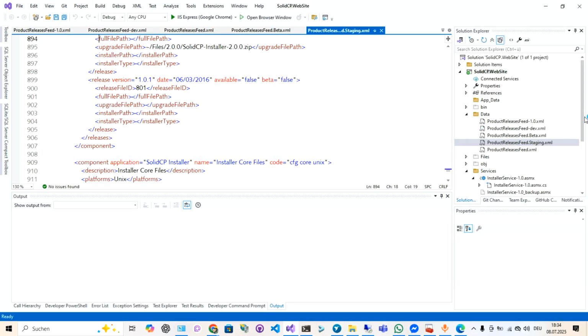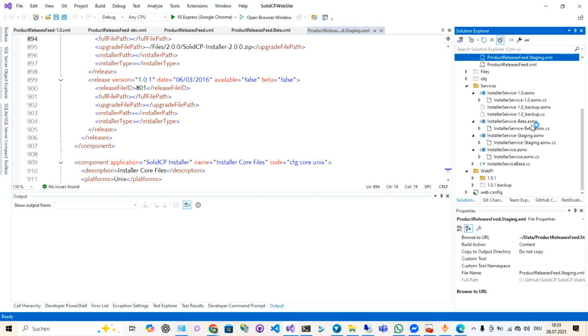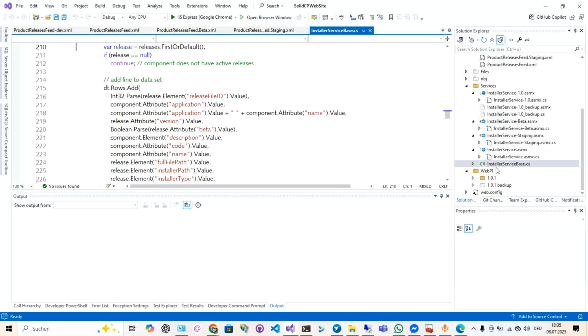Okay, we have here install server base, this code here.